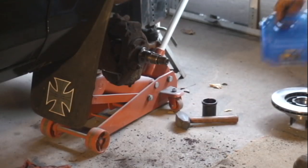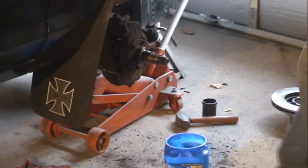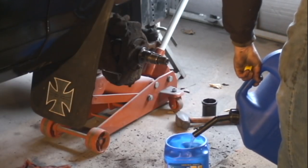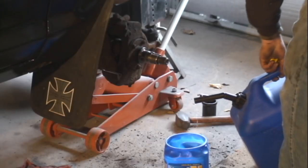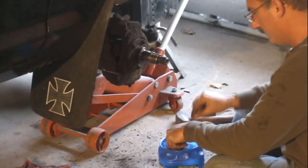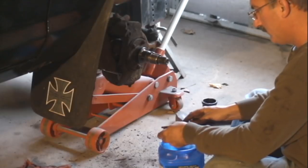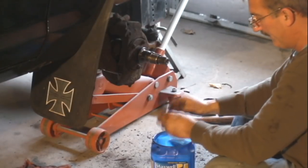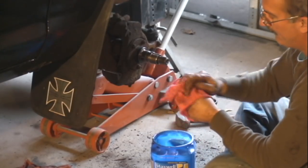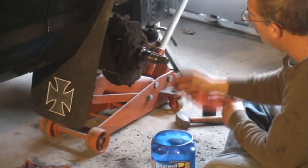Now you're going to clean all your parts with some kerosene or parts cleaner. I use kerosene. Dissolves your grease real easy. So sit here and clean all the parts: the bearings, the seal, all the washers, with a little nylon brush. You wouldn't want to use a metal brush of some sort and get a piece of metal jammed into the bearing. It'd ruin it quick. Little nylon brush, wipe it all off, inspect the spindle.